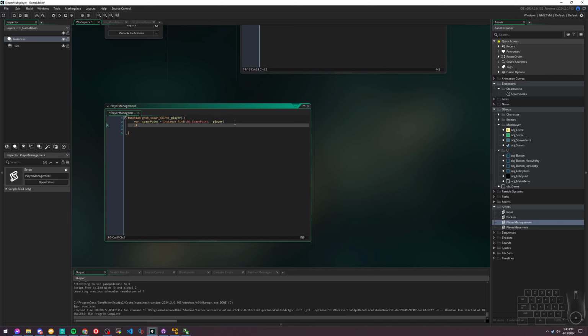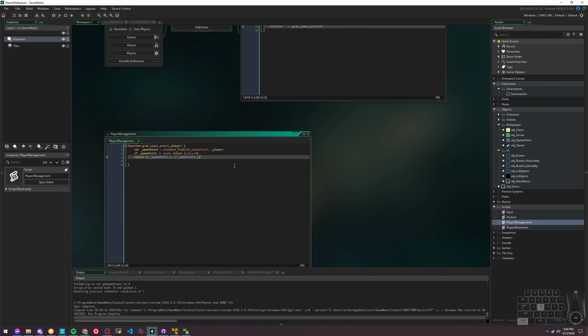And when it finds it, or if it finds it rather, it equals no one. So if it doesn't find it, we're just going to return the point of x equals 0 with y equals 0, just like the origin, that's fine. But if it does find it, we want it to go ahead and return the x value of that object and the y value. So this function will now return an object that we can then reference the x or the y value of, which will be really easy.